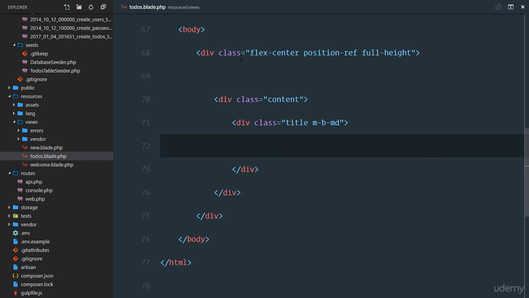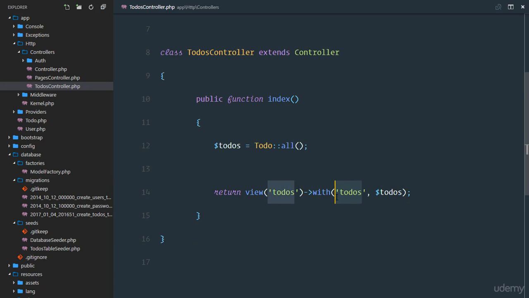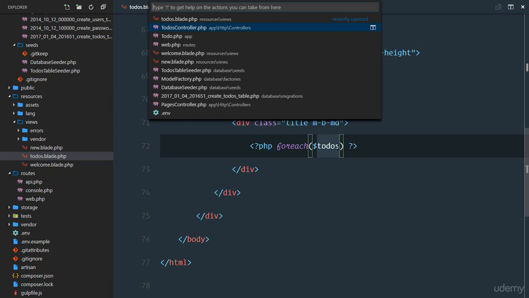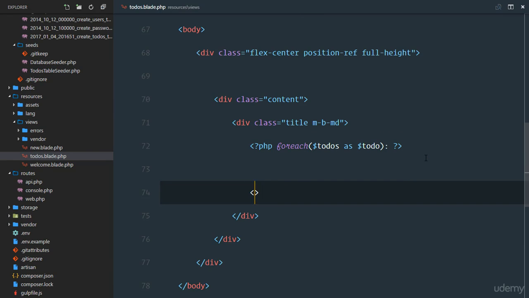Now, Laravel provides us a very simple Blade templating engine for us to be able to cleanly display data in our views. Normally in PHP, we'd have to open and close PHP tags and use a foreach, and we'll say to-dos, which is the variable that we passed right here. If I call this maybe task, right here I'll need to write task. I have this variable available because it's passed from my controller. Normally in PHP we'll just write to-dos as to-do right here, and we close our PHP tags, and we'll go ahead and open PHP tags again.